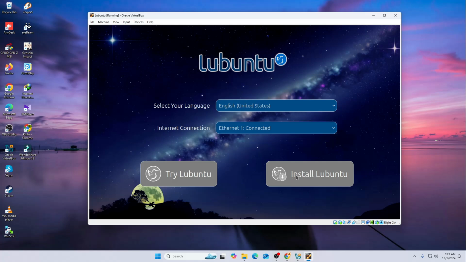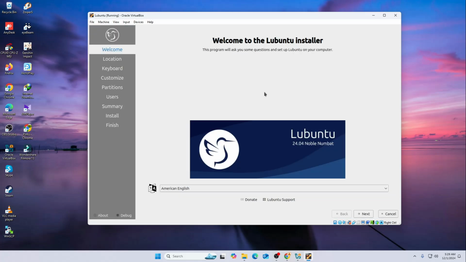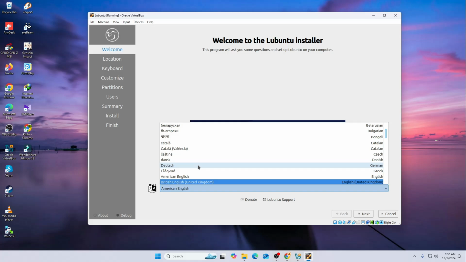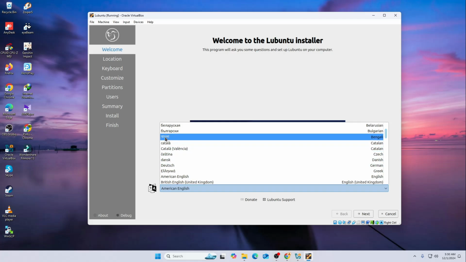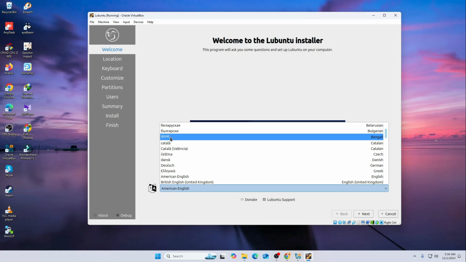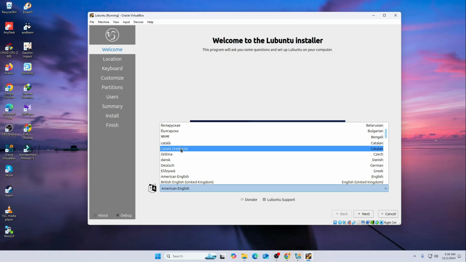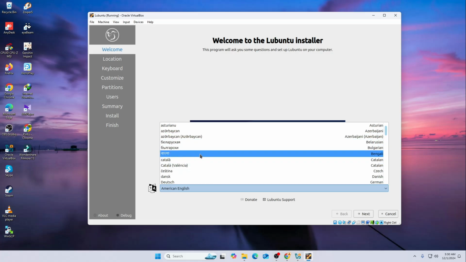So I'm going to click on this one, and then the basic login. Over here we have to select which language you are going to use. It will be American English, but if you want you can select from here. I can see my mother tongue is also listed over here. There are quite a few languages you can choose from. That's nice, seeing this over here feels nice.